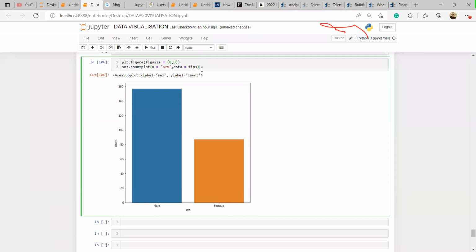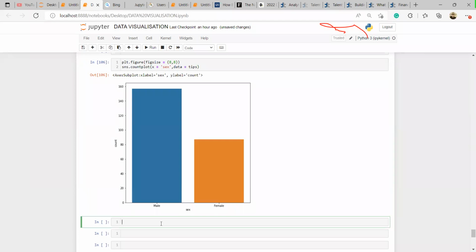Let me try and remember for labels. There's this thing that you need to write out. They call it annotate. There's an annotation you need to do, but that one you normally get from the documentation.